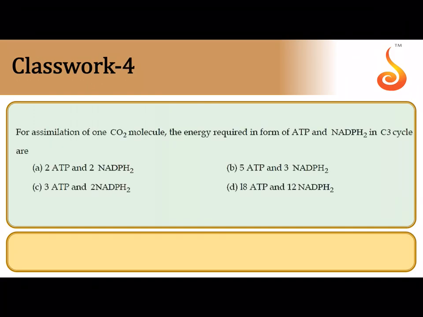For assimilation of one carbon dioxide molecule, now if you take the Calvin cycle with respect to one carbon dioxide molecule, you require how many ATP and how many NADPH? It is not NADPH2, it is actually NADPH. It should not be called NADPH2. So if you remember, carbon dioxide combines with ribulose bisphosphate, and for conversion of phosphoglycerate into 1,3-bisphosphoglycerate we need 2 ATP molecules, and for regeneration we need 1 additional ATP molecule.